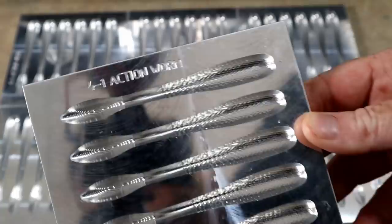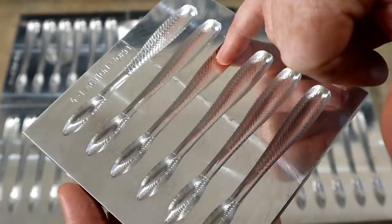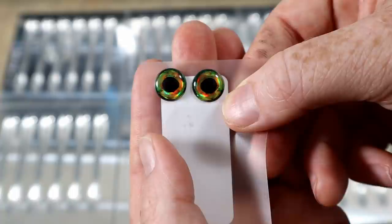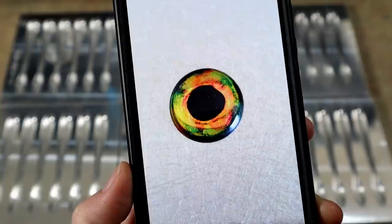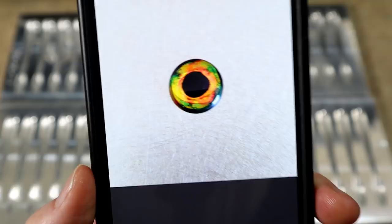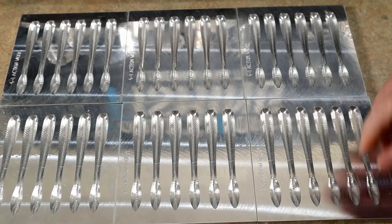We're back on the table — here's the mold right there, and it's actually engraved for one action worm. Beautiful finishing, excellent detail on this mold. I really like the textured pattern in the body — it's a really attractive bait. Here's that eyeball. Look at that — lots of oranges and greens, yellows, chartreuses. There goes that laundry again. I took a close-up of it for the Jetson website and this kind of gives me an easier time seeing what's happening because I'm not getting the natural glare from that hologram backing.